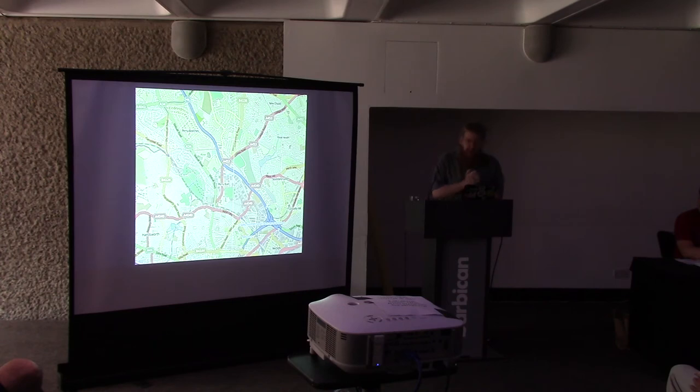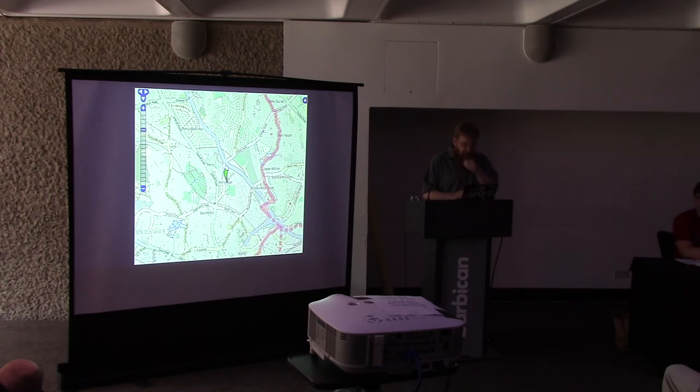One of the interesting things about OpenStreetMap is that anybody can render the data. The clue's in the title, it is open. So you can download the entire data set, or a data set around a geographical region, such as where you live or work, or based on a theme, like you can download all the railway stations and ignore all the airports, or whatever you want to do. And then you can render it with your own styles. So you can make it look like that, or like that, which is a slightly different render.